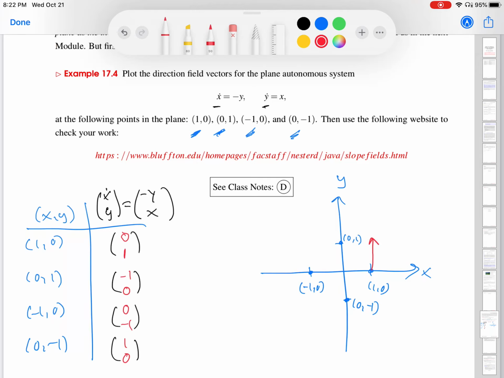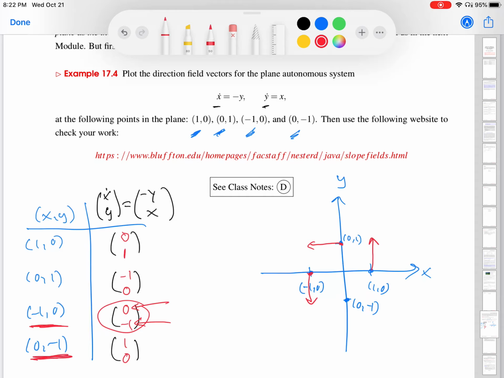Great. And then I just rinse and repeat. So the second line in the table, I go to this point, I plot this vector. How do I plot this vector? I go 1 unit to the left because -1 is negative, and 0 units up. So in other words, I just go 1 unit to the left. So I go back here, and I go 1 unit to the left. Great, and then I just keep going, 2 more. Down here, I start at this point, and then I plot this vector. I don't do anything horizontally, but I go 1 unit down. So I'm here, and then I go 1 unit down.